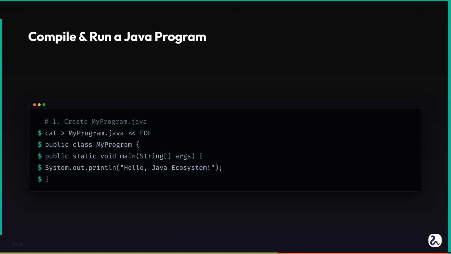This is your bytecode. Now, to run it, I use the java command, also part of the JDK, which invokes the JVM. I type java myprogram. Notice I do not include the .class extension. The JVM loads and executes the bytecode. When you run this, you get exactly this on screen. The answer is 42. This simple flow demonstrates the core compile then run process enabled by the JDK and JVM.